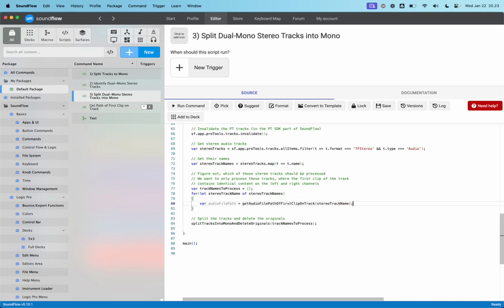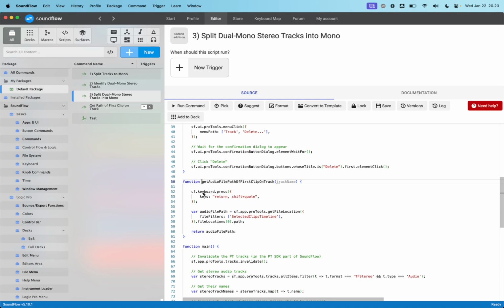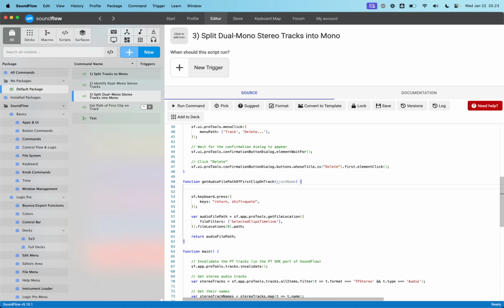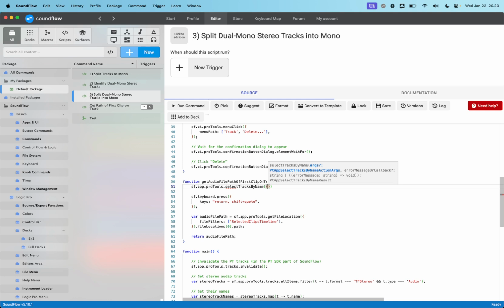So I'm now realizing that we probably are missing a step in this function. Yes, we are not making sure that the track name that we're passing into this gets selected. So we can do this in more than one way. Let's try to use the SDK version. So we'll say select tracks by name.